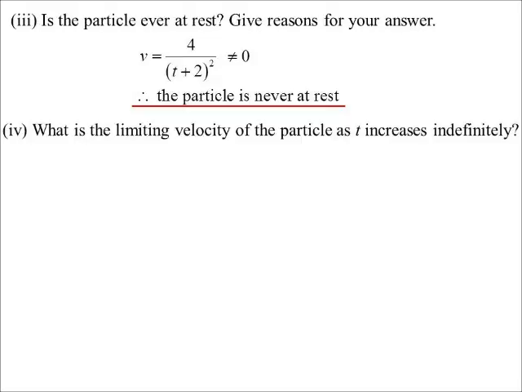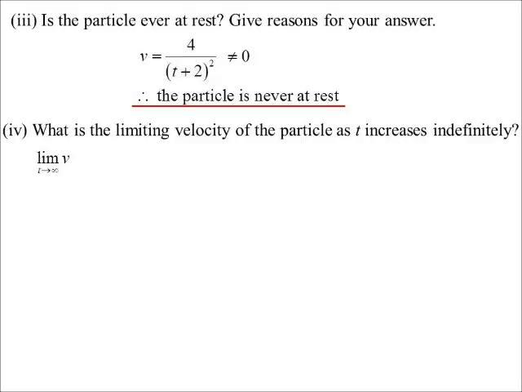What is the limiting velocity then? So this particle is never going to stop. That's what we're basically saying. It's just travelling along. Are we there yet? Are we there yet? And it never gets there, poor little thing. Little particle travelling. How fast or slow does it end up going?